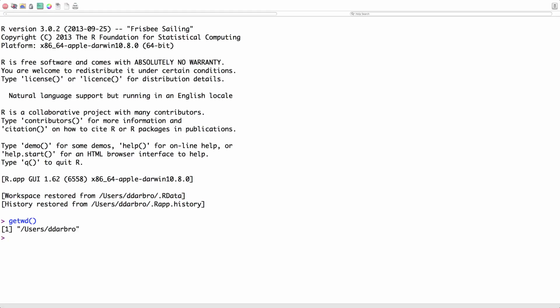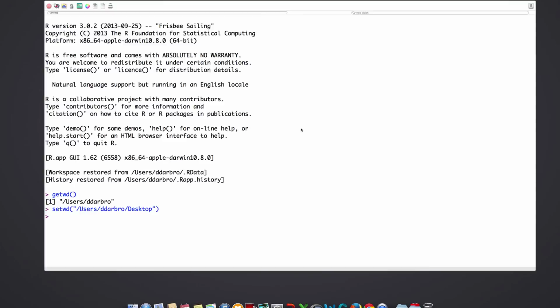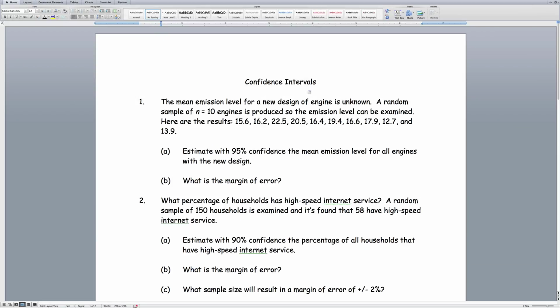First thing we need to do is get the working directory. Why this is important, if you're in the initial stages of trying to set your working directory, is it gives you the form that your working directory is set in. I like for my working directory to be the desktop. It doesn't have to be, but that's the way I like it. So to set my working directory, I'm going to use the form of the current working directory and then just type desktop at the end. Okay, now let me get out of this and go back to the handout.